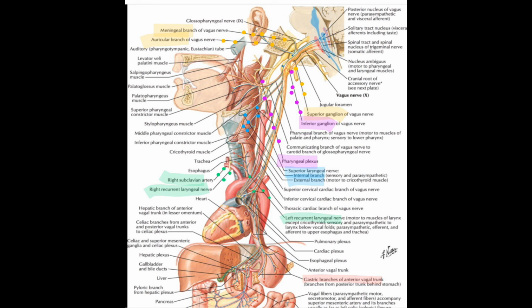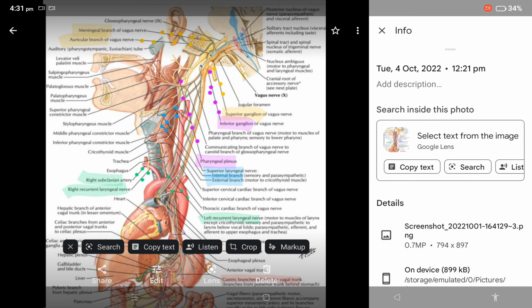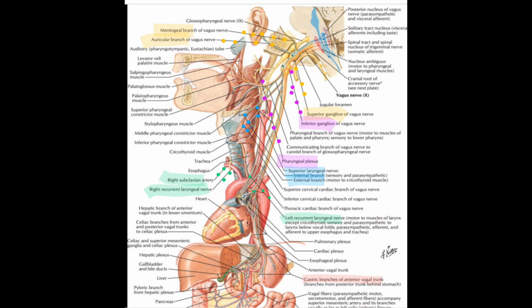Okay. Then after the larynx, it will be dividing into the anterior vagal trunk and posterior vagal trunk. The anterior vagal trunk will give branches to the anterior stomach and liver, and the posterior vagal trunk will give branches to the posterior stomach and liver, and also to the kidney. On the posterior, which structures do we have? Kidney, small intestine, and colon, up to the right two-thirds of the transverse colon. So those were the branches of the vagus nerve.